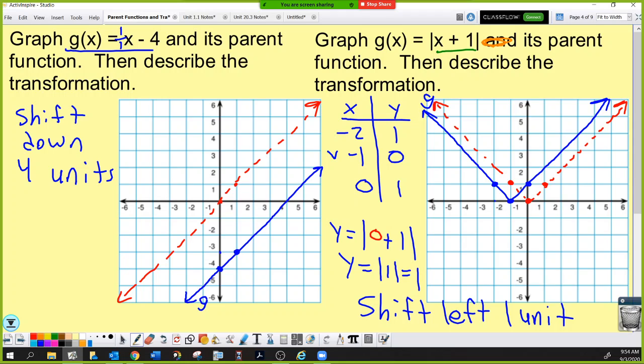And there it is. Now, I will tell you this: on my test, there are test questions that look exactly like this picture, and they legitimately ask what transformation has been performed on the parent function. They're different colors, and usually one of them is dotted. But the most common student mistake is they tell me the opposite answer because they described how to go from blue to red when it specifically asked how to go from red to blue. So you just want to make sure that you're always describing what you had to do to the parent function. Always say what you did to the parent function, which is why we're graphing it.